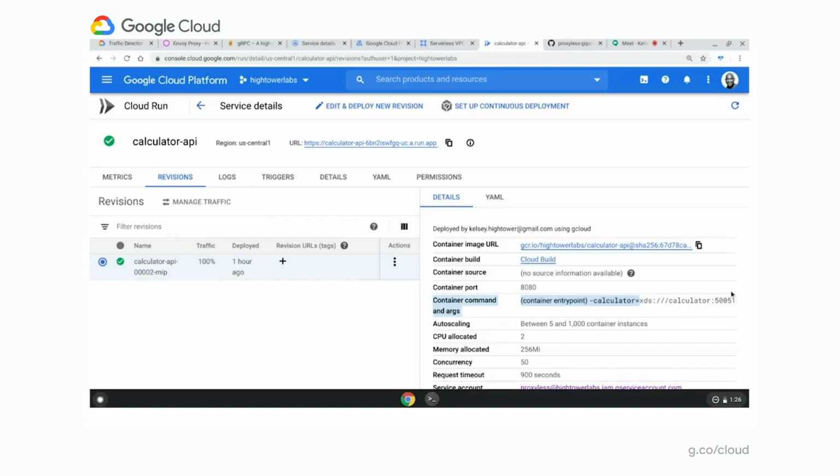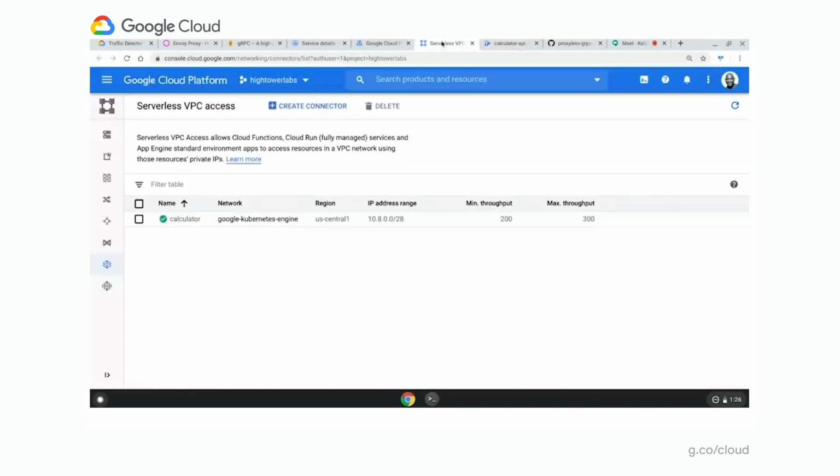Now, there's one more gotcha here. Cloud Run runs in a slightly different network than my VPC. So I had to set up one more thing. Before I could run my application, I had to set up a VPC connector. In the serverless world, we can set up these connectors to be very specific to a specific network. In this case, it's the Google Kubernetes network that I set up earlier, where my Kubernetes cluster and all of those containers are running.